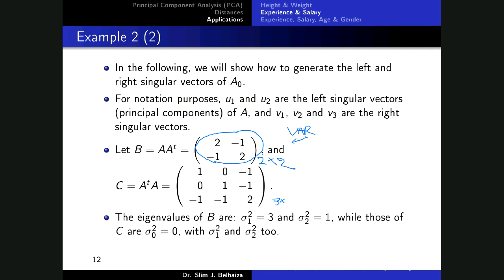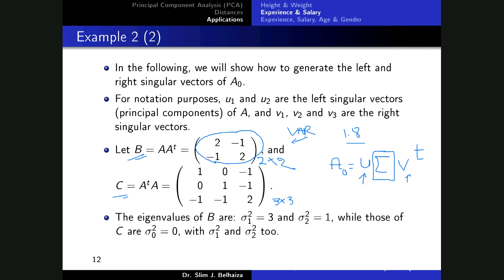And remember, what is the goal of the SVD we've seen in the 1.8? The SVD's goal is to write A0 as U times sigma VT. The columns in U are what we call the left singular vectors, and the columns in V are the right singular vectors. And the sigma represents the singular values you obtain for your matrices, or in fact the common eigenvalues between B and C.